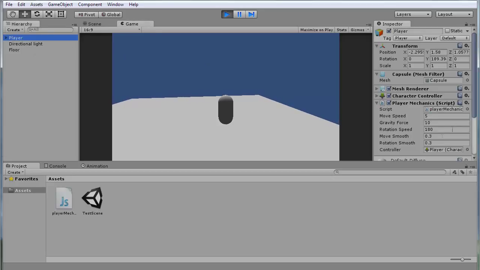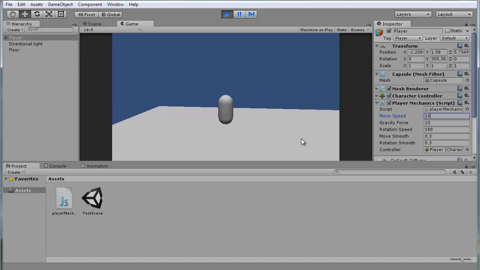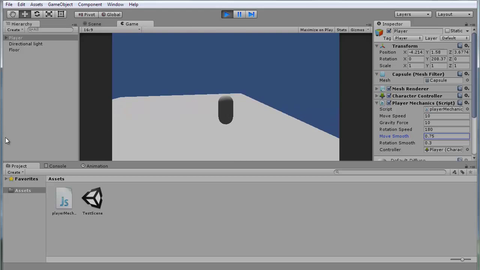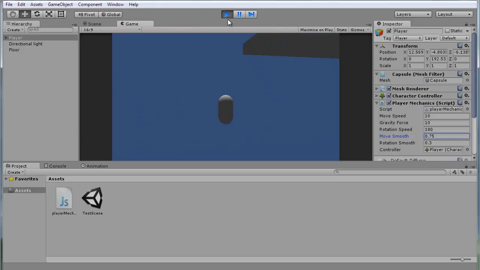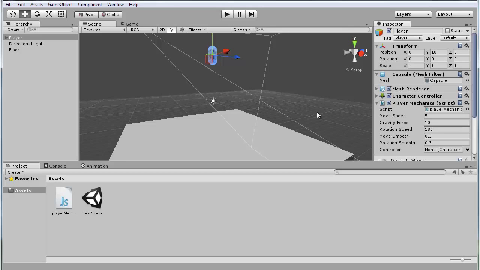And if we actually boost up the speed to, let's say, 10, you can see it doesn't stop immediately as soon as I let the button go, and it takes a bit of time for it to get to max speed. If I boost this up, you'll see what I'm talking about. It starts off slower and then goes faster and faster, and doesn't stop when I click it. But 0.3 is good enough.